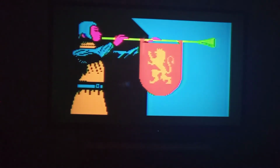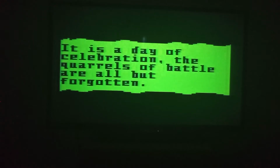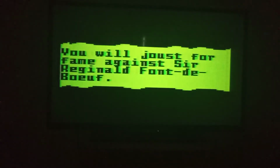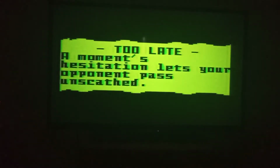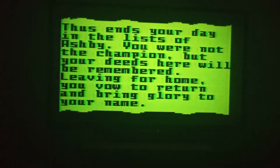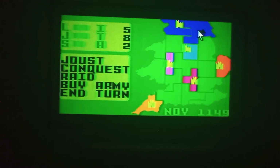Well, screw you. Oh, great. The tournament. Well, okay. Let's go. I have to wait till he gets close enough and then hit him right where you need to. I missed and forgot to hit my button right away, so... In any case, at least it wasn't for territory. They can also joust with you for territory, which can end not great for you.